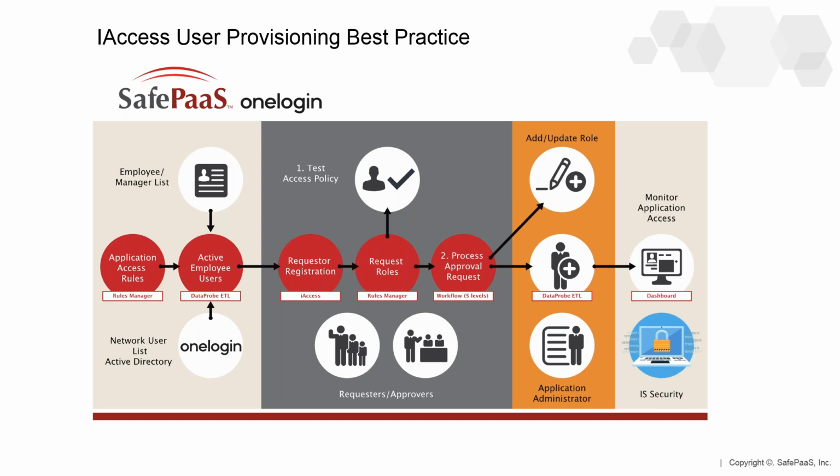I can, for instance, say I've got a view-only role. I can go and assign in the ERP much higher privileged access that is actually not view-only. That actually allows me to create an invoice, as an example. And it would be completely masked and unknown to anyone using the role. So this is where SafePaaS makes the big differentiator, where we look at the access violation or access management from that very lowest layer that you would assign.